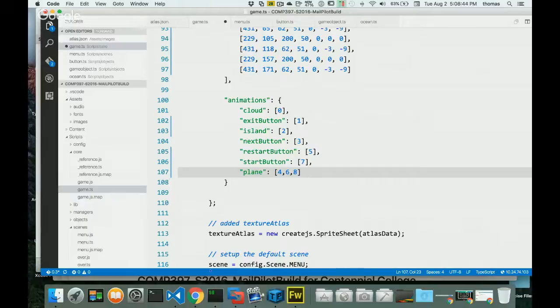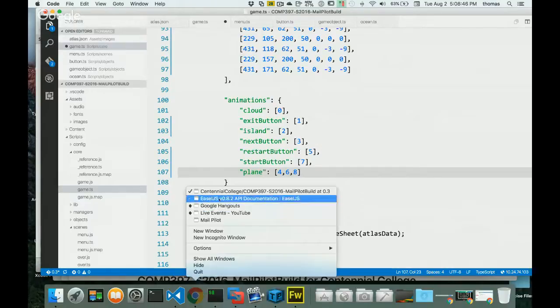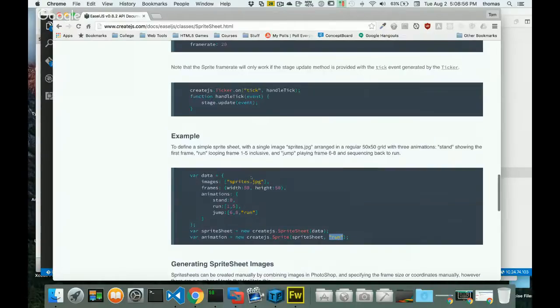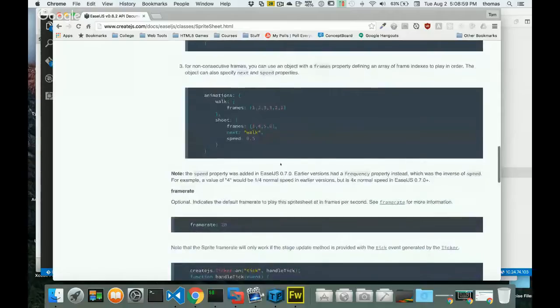That's nice. But I want to follow what it says here in my documentation. Notice that it says, here's my animations, stand, run, and jump. How do I do an animation? Like here's one, shoot. And then it has little curly braces. So this is an object, frames, and speed. Speed is, and notice this is 0.5. 0.5 means half the frame rate. So instead of it being 60 frames per second, it's 30 frames per second. Wow. That's pretty darn fast, right? But notice it says frames there, which is what I want.